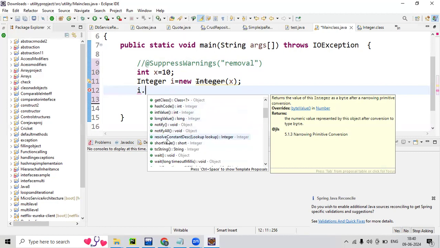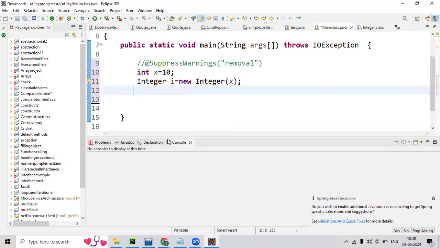Apart from the Object class methods like wait, notifyAll, toString, the Integer class also contains some more methods, and you can access all of them. We'll see the advantages of these methods going forward.